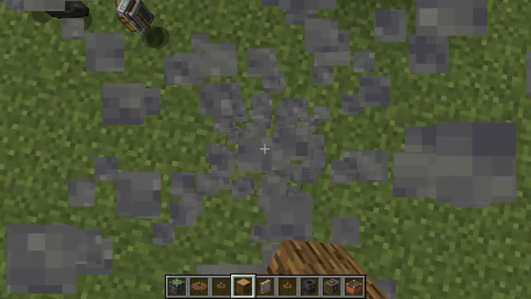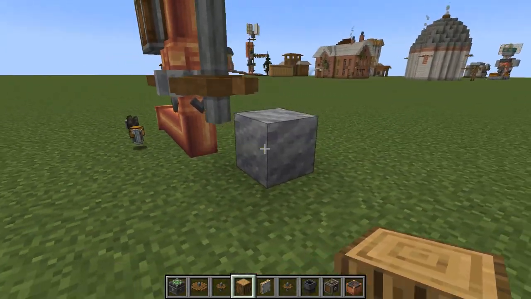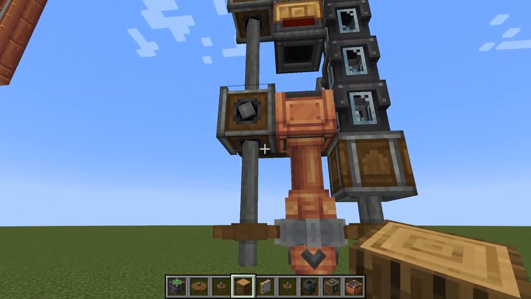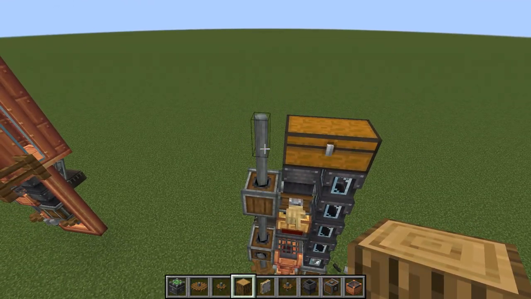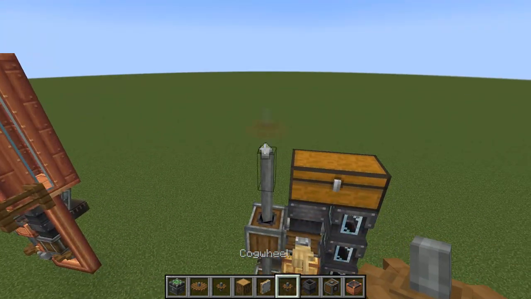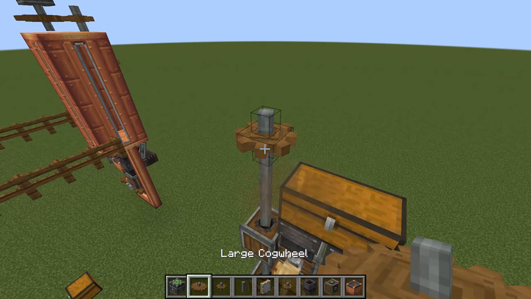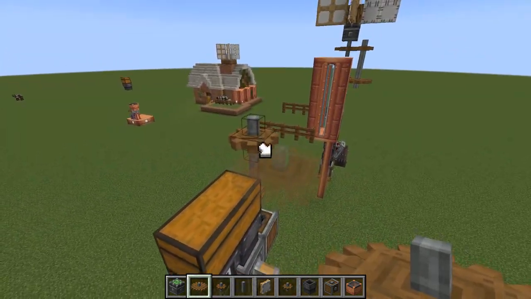Okay, so from here what we need to do is we'll just come back round the front again, because that is most of the mechanical side of this farm setup. What we need to do though is get everything powered, and we're going to do that just using a little windmill. To do that, we're just going to place a small cogwheel on the top of our shaft, and then we'll have a large cogwheel coming off from the back of it.